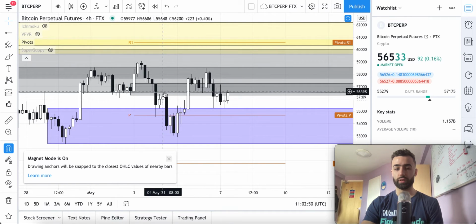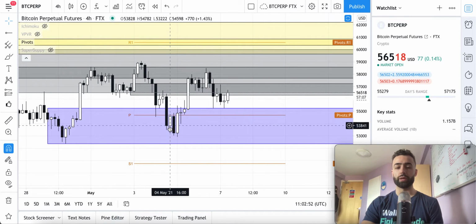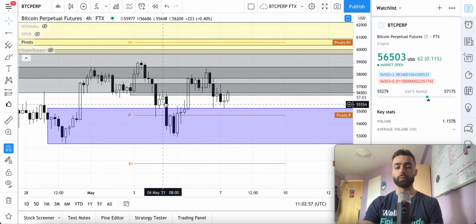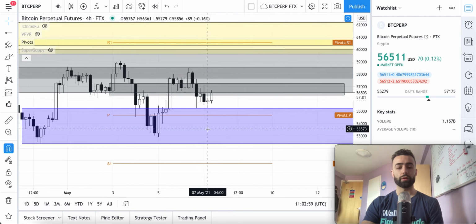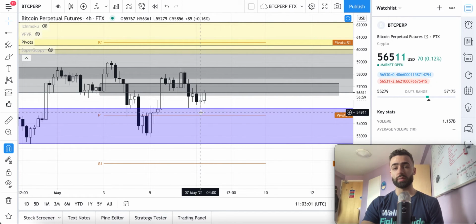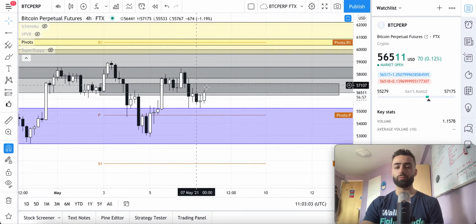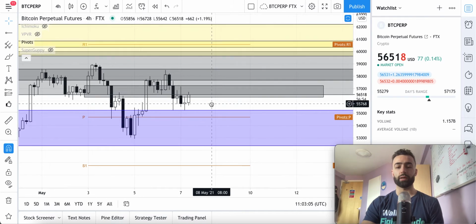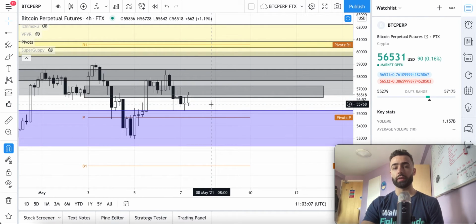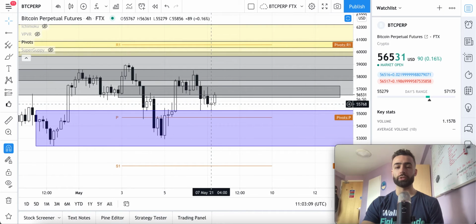You can see as soon as we went into the zone, boom, next candle, big profit. And then we had a little bit of follow through at the end, a little bit more, but this is really all you needed, this one candle. So subsequently, those are the types of setups that I'm looking for. We're not really seeing any of that right now, so I'm not really interested in making an entry right now.